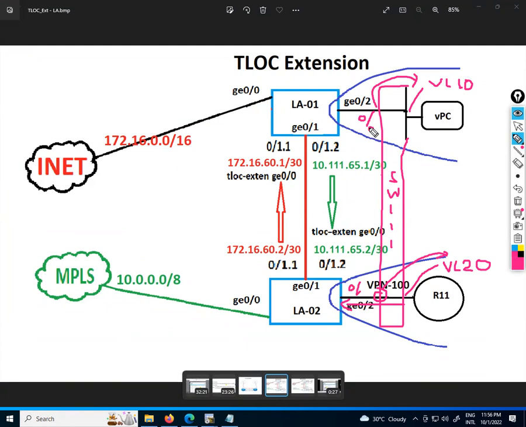No, this is 0/1. Sorry, 0/1, 0/2. This is basically 0/0. This was 0/3. So 0/0 is part of VLAN 10, 0/3 is part of VLAN 20. So 0/2 also has to be part of VLAN 20 on the switch, and 0/1 has to be part of VLAN 10.